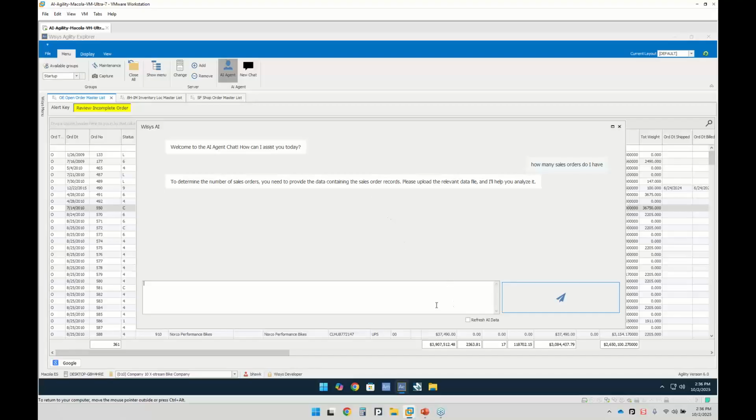And it wants me to ask that question again and refresh the data set. How many orders do I have open? I'm going to check this little box right here, which means forget what you used to know and grab this data again from over there.